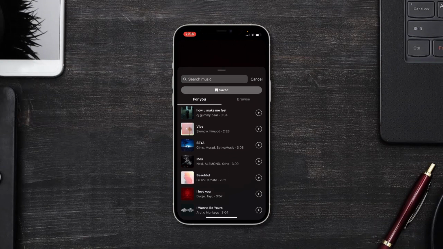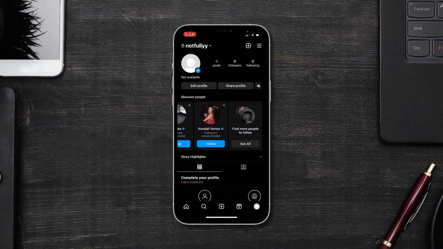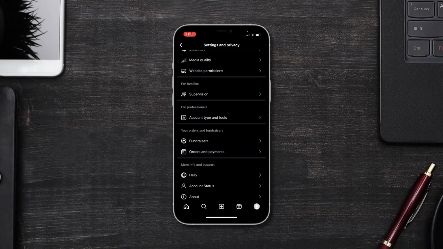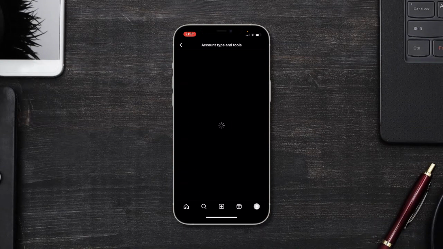So let's start with step 1. Step 1 is we go to our profile icon, we go to these 3 stripes, we go to settings and privacy, we go to for professionals, account type and tools, we tap on it, and if it says switch to personal account and you have a professional account, then you might switch to a personal account, because in some professional accounts it doesn't show the music that you want, or sometimes even no music.